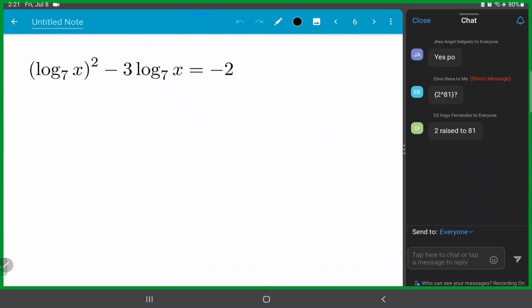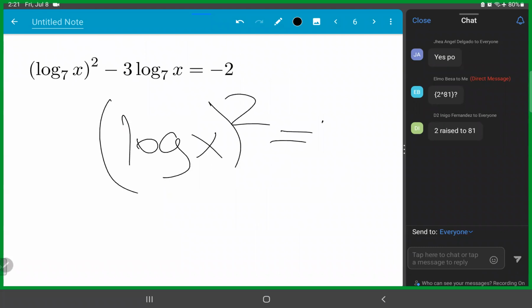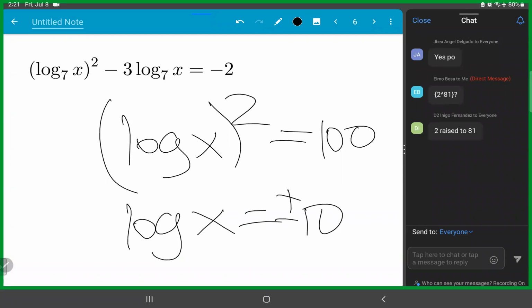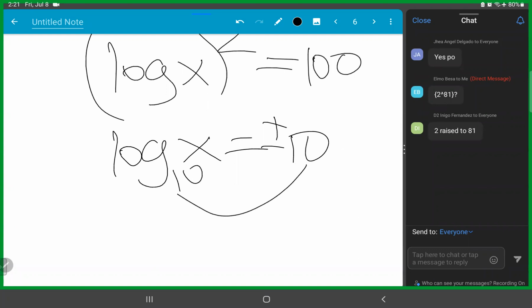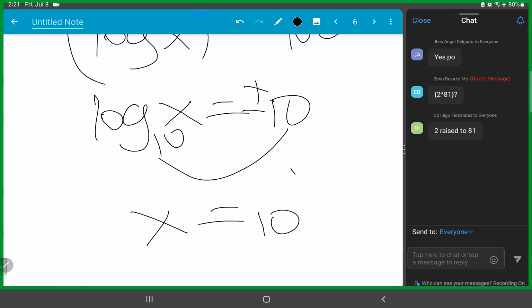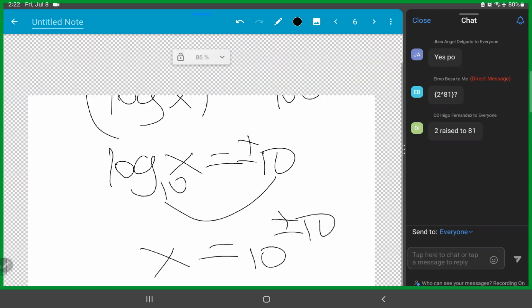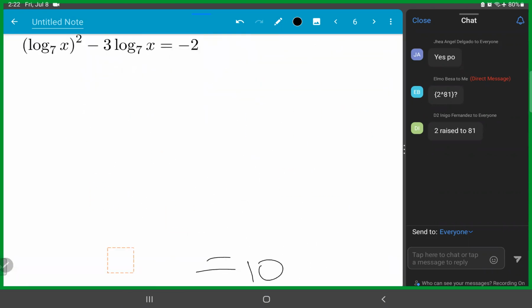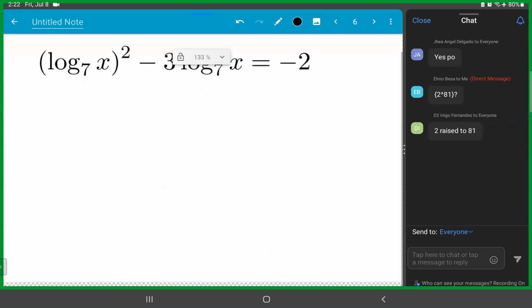And then usually when you encounter squares, you know that you have to use some substitution or conversion, unless it's really very simple, like say (log x) squared equals 100. Then you just take the square root: log x equals plus or minus 10, don't forget. And then you raise, as usual. So x equals 10 to the plus or minus 10, two answers. But when there are several terms involved, you have to use conversion.